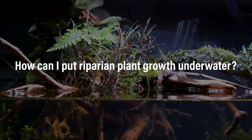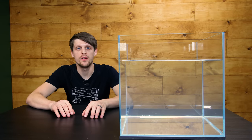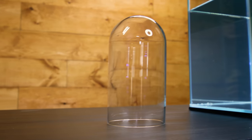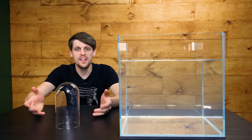Is it even possible? Well, in this one, I'm going to explore that idea and see if I can make it a reality. Before getting fully involved with this, I have to run an experiment. I want to see how easily I can create a pocket of water underwater using a cloche container. In theory, I should be able to simply drop this into the aquarium and fill it with air to displace the water.